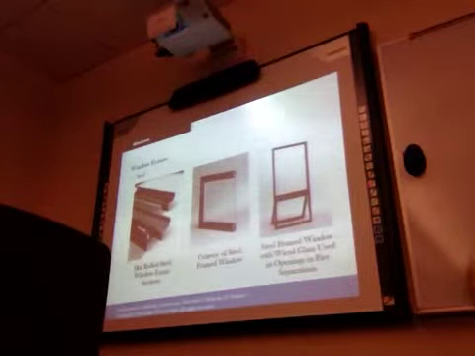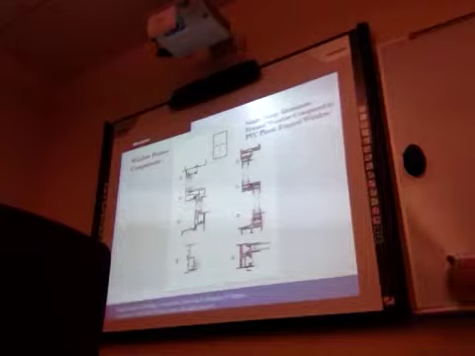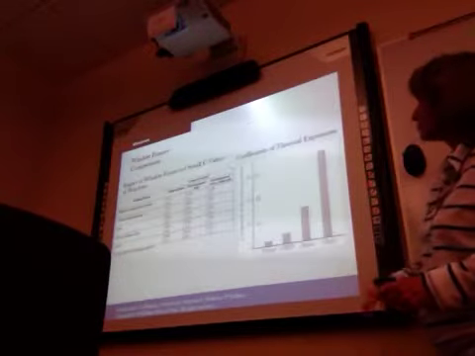Here's another detail of a single hung aluminum framed window, comparing it to a plastic framed window. This one on the right is the PVC. You can tell because it's thicker, and this is the aluminum. And you can study these details. Again, you've got the sill is number 3, the jamb is number 5, the upper jamb is number 4, the head is number 1. So you can see the differences in how they're put together.